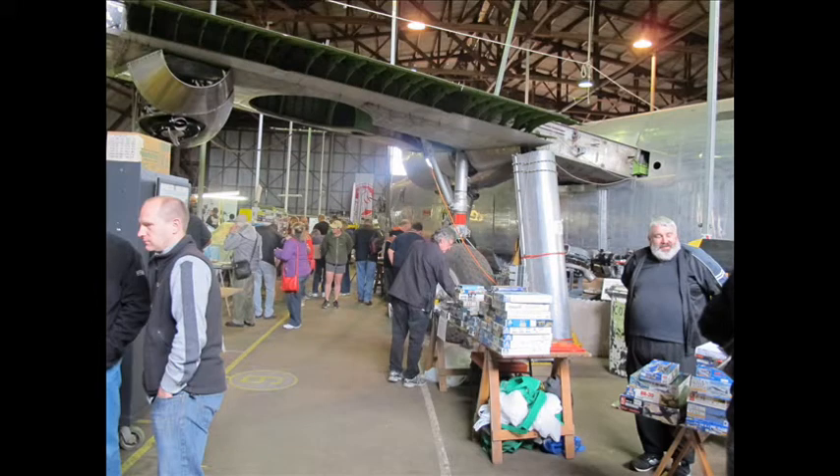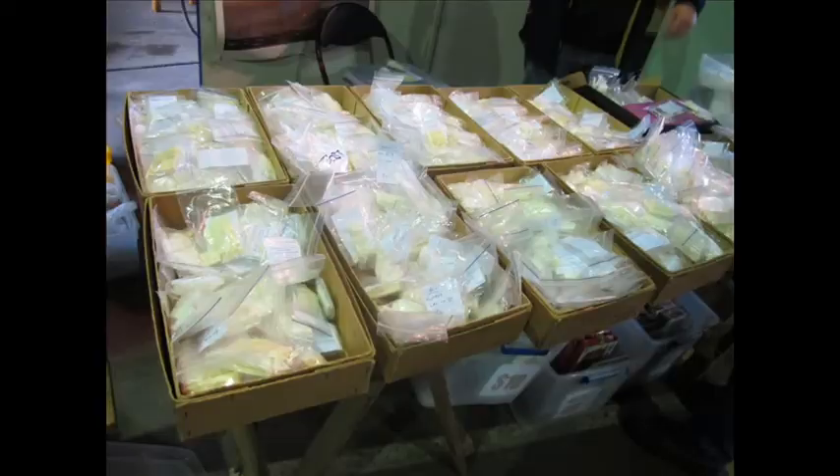One of the guys was selling a Real Grade RX-78 for $3, not knowing what it is — so you can pick up amazing bargains. I picked up a couple of Matchbox 72nd kits and interesting resin pieces at $10 a pop. One particularly amazing gentleman or group creates their own 20mm scale resin tanks around the World War II period and has produced almost 600 kits in a period of five years, selling for between $10–$15 — home cast, hand sculpted, absolutely amazing feats. I own two of their kits and bought another two, and will be building and reviewing them as a local source of models within the community.